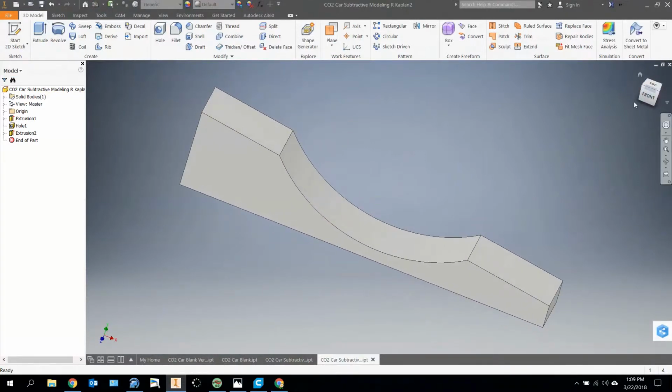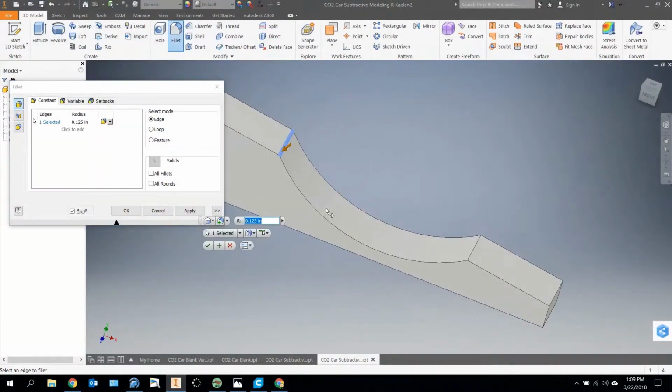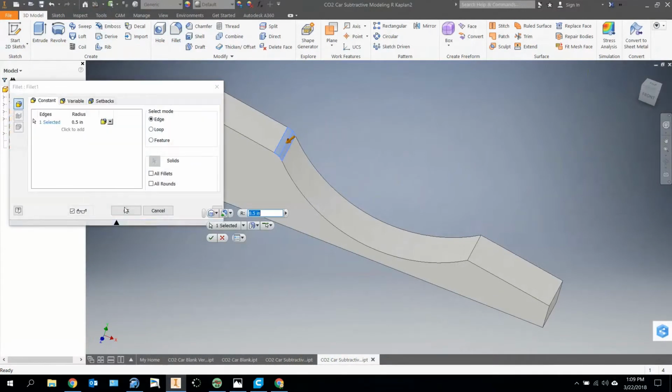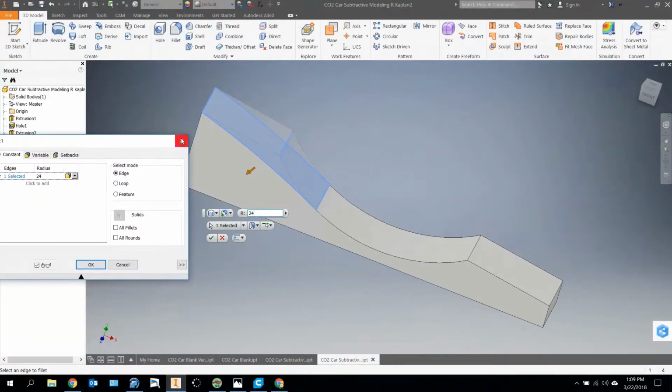If I wanted to round out those surfaces, I can fillet here. This radius is really small. If I change my radius to 0.5, we'll get a different preview. I'm going to edit that fillet, and we're going to make that radius 2. How about 4? Ooh, look at that, that's a little 24. I don't want a radius of 24.